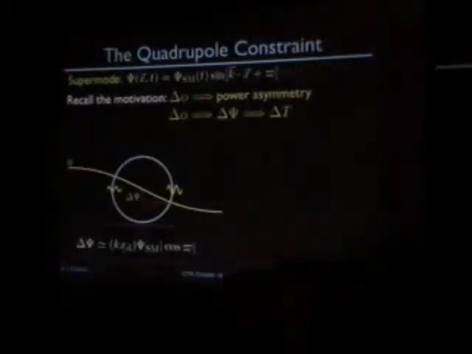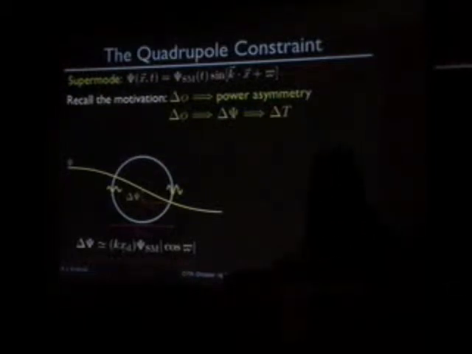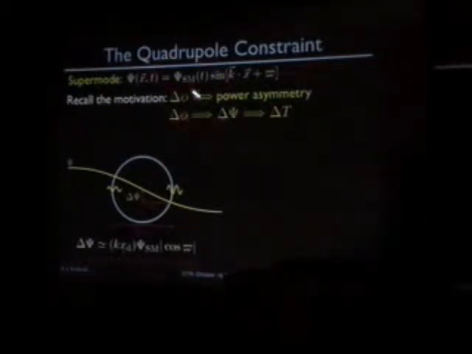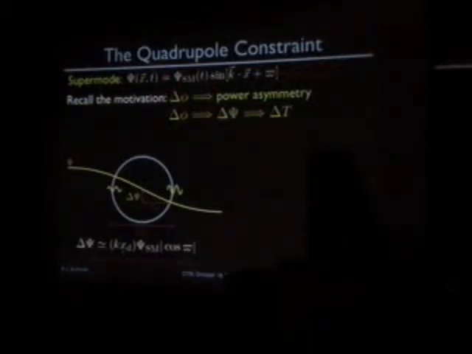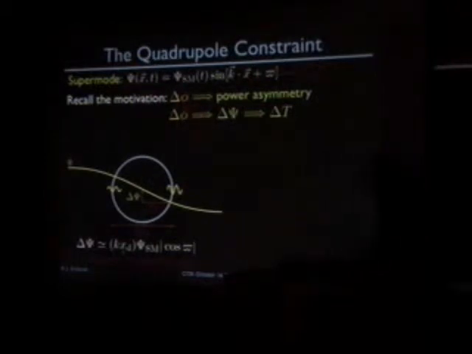So looking at the quadrupole constraint, we might remember the motivation here. We wanted to introduce a superhorizon fluctuation in phi to get the power asymmetry. We were also worried that the superhorizon perturbation would induce a potential gradient, which would induce temperature fluctuations. What we really want to constrain is this quantity delta psi, which is the variation of psi across the observable universe between us and the surface of last scattering. That's going to be proportional to kx itself and the phase of our position.